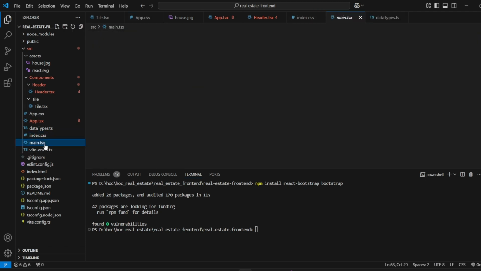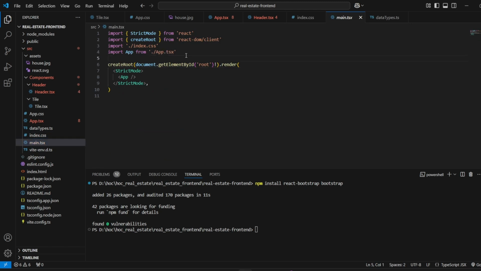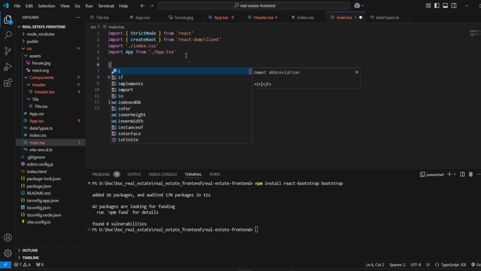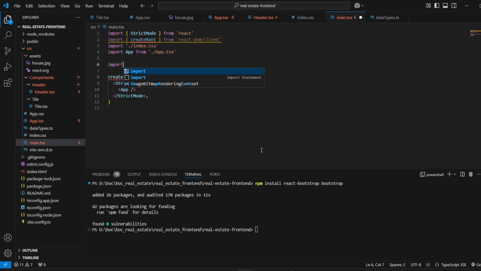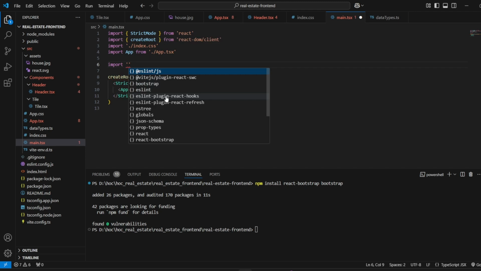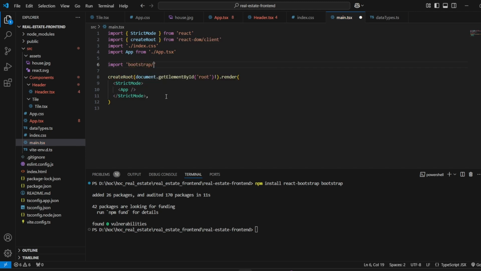Now we'll open main.tsx, and over here, once we have imported the bootstrap packages in the application, we have to do an import over here from bootstrap dist bootstrap.min.css.